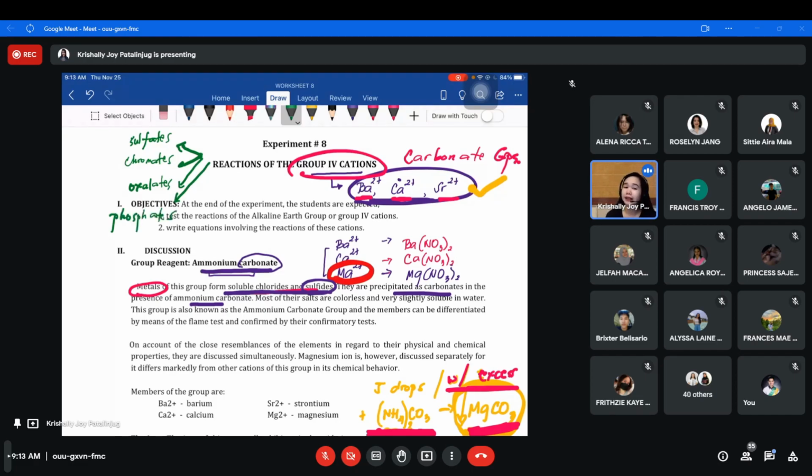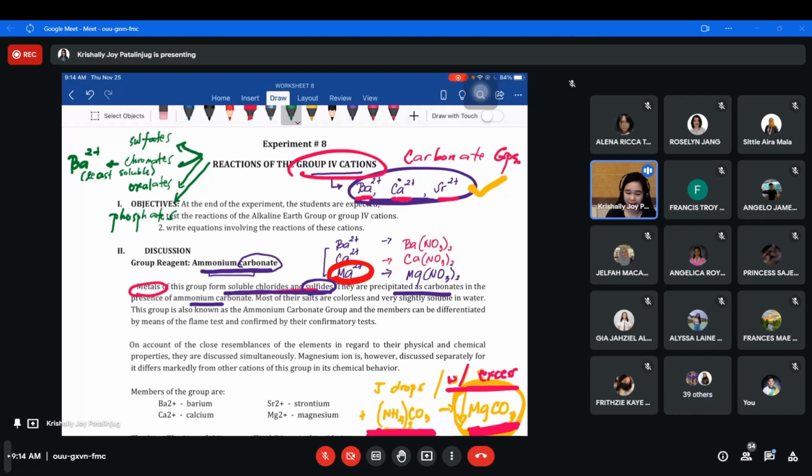Okay? So kapag nireact, halimbawa, yung barium, nireact mo sa chromate, halimbawa, potassium chromate, that will also form precipitate. Okay? And mind you, class, na yung chromate ng barium, it is the least soluble nga chromate. Ibig sabihin ng least soluble, kahit excess pa ng chromate, yung inadd mo, nireact mo sa barium ion, barium chromate will remain insoluble. Hindi siya madaling nade-dissolve with excess chromate.